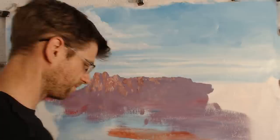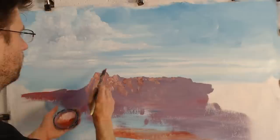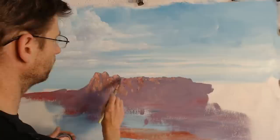Okay, a little bit lighter on these highlights. I just mixed a nice light color. Then I'm going to touch the tops of my distant mountain with just little shapes on here, like this.